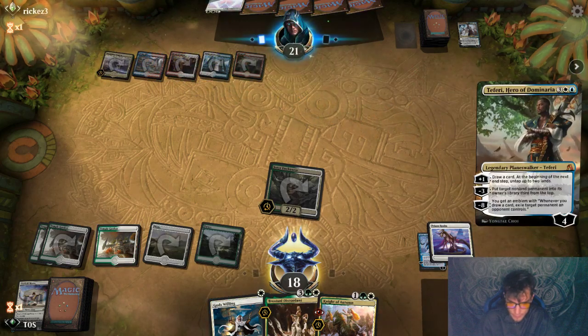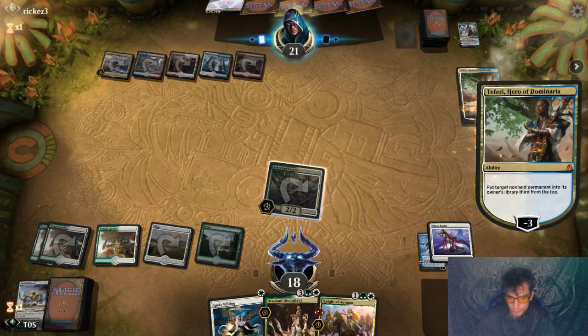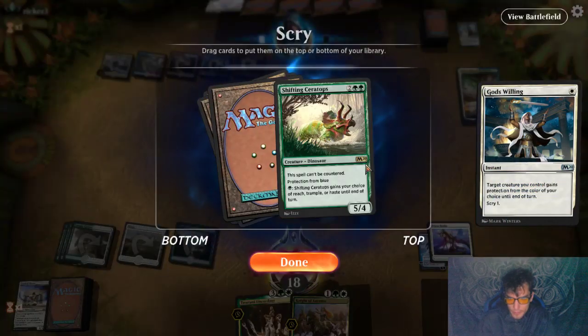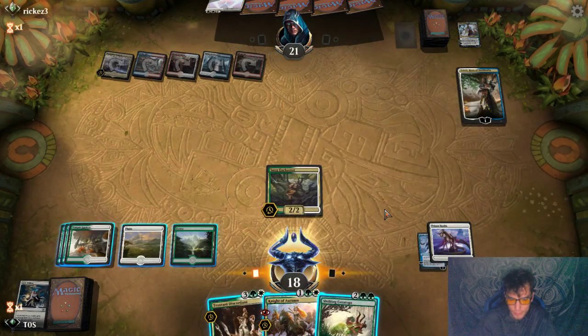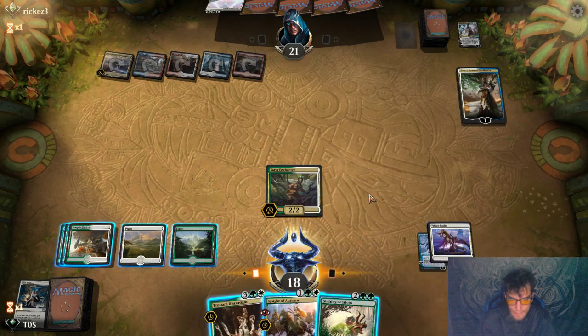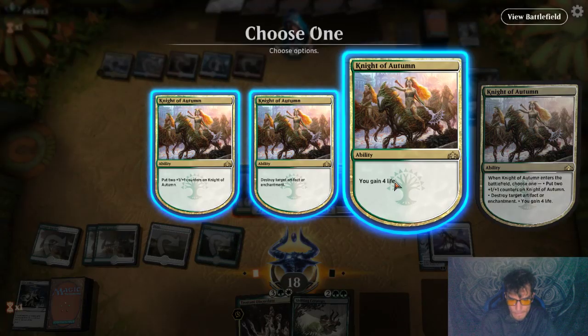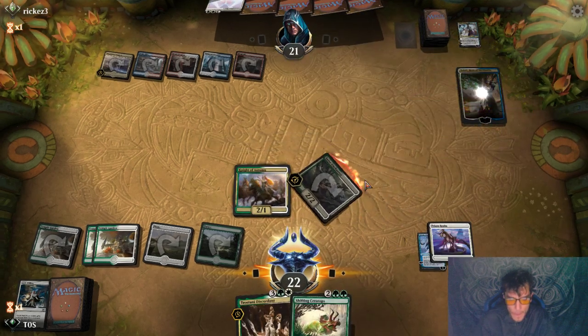We're seeing more Teferi. Excuse me, right on schedule. So we're going to protect this from white. Oh, that's good. Gain some life here. Kill his Teferi. Now what?